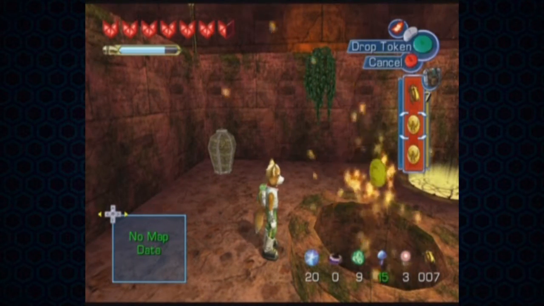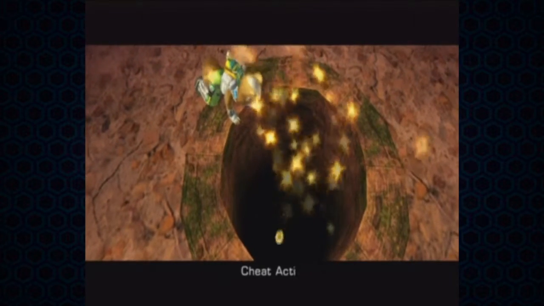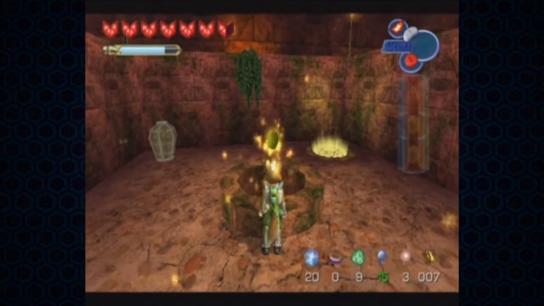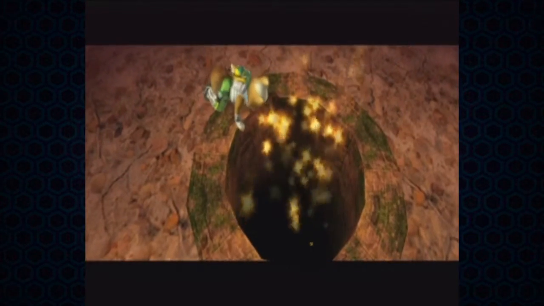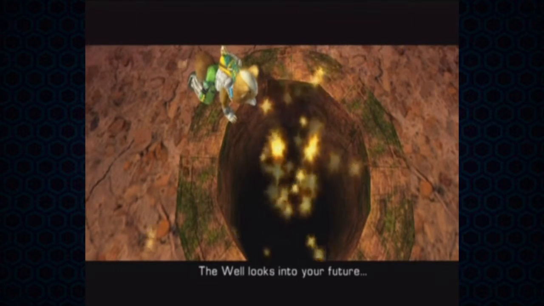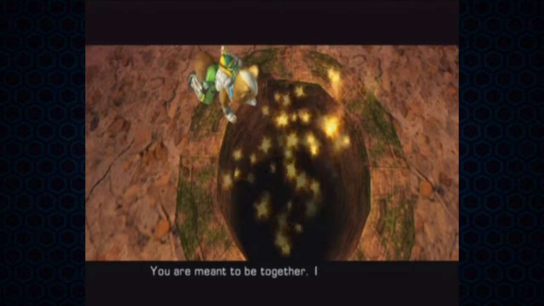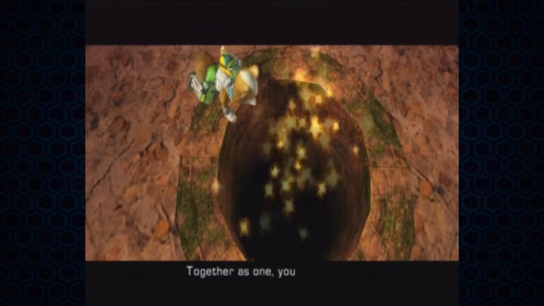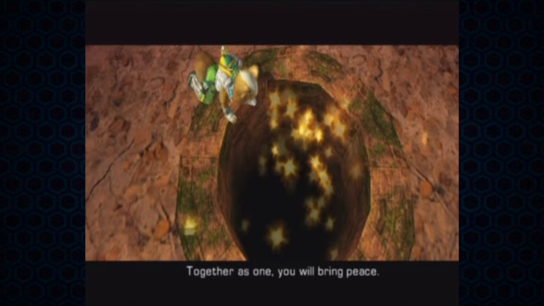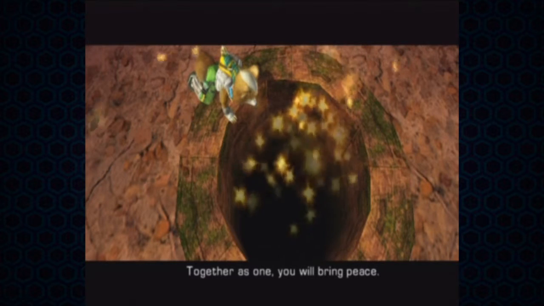So let's start with the first one, shall we? And see what is shown. Cheat activated. Now, one of them is... Actually, I'll go through those cheats in a second, because I don't know which ones are which. I'll let you know in a second. So... The world looks into your future. Now, these are where the nice little Easter eggs come in. So, let's see what this one says. You are meant to be together. It was your destiny. Together as one, you will bring peace. So, who are they talking about with Fox? We can have a guess.